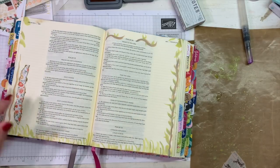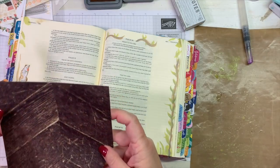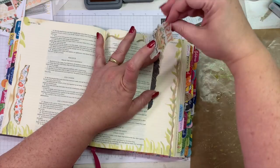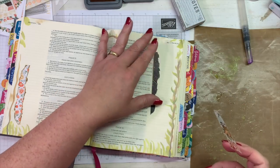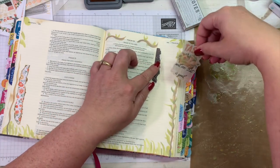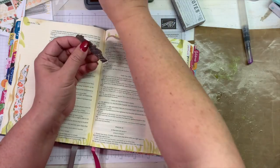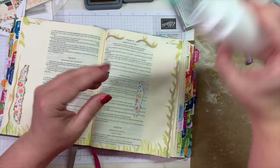On the left side, I kind of like doing a double layout even if I'm just working with one side of the Bible page, like Psalm 34, 8 and 9. I find that I like to do a double layout just so that the other side doesn't look naked. I've got this transparent sticker out, the one that says Taste and see that the Lord is good, Psalm 34:8, and I've got that other piece of wood grain paper. It's just the back side of that orange floral, and I'm going to put that down.